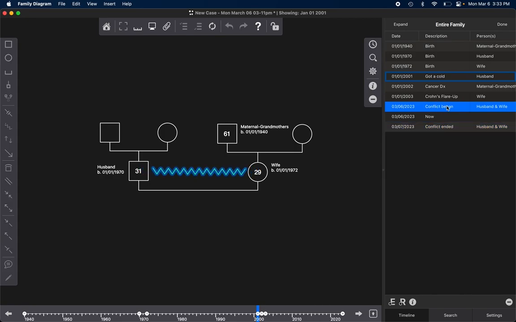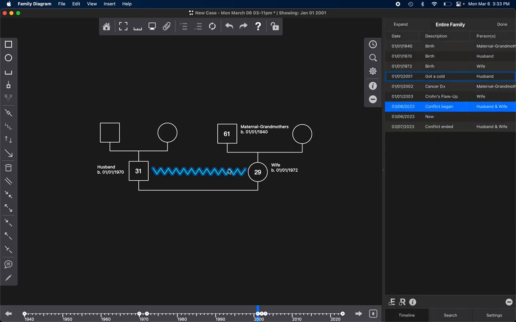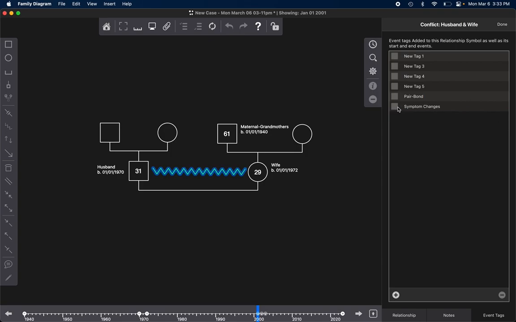So if I click this symbol once, click the inspect button, and then go to event tags, and then let's just call that symptom, add that to the symptom changes. Let's say that's a symptom of anxiety or something like that to keep it theoretical.